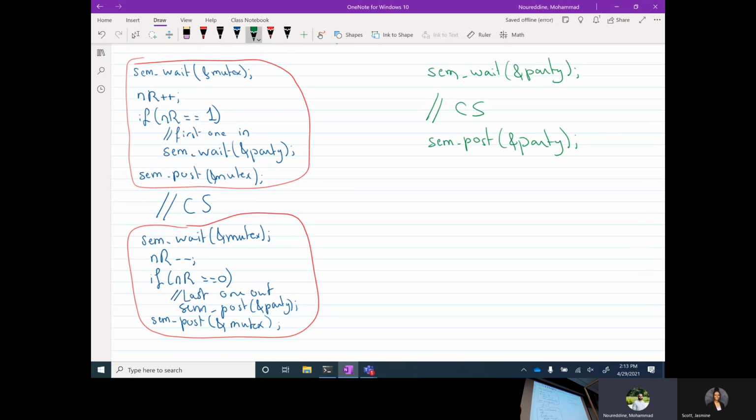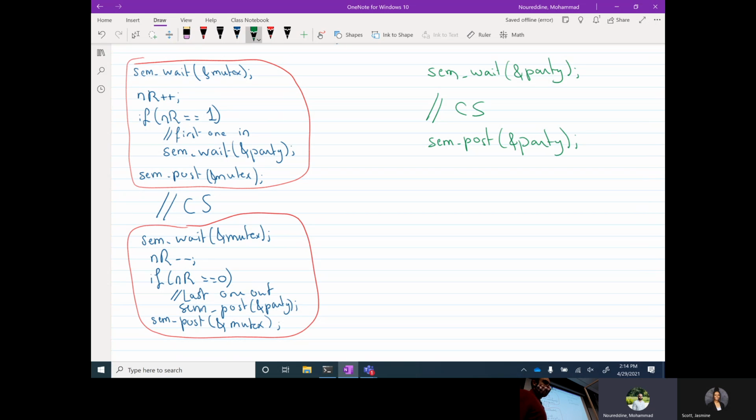Okay. So a question for you is the following. If I have a writer in my critical section, or if we want to think in terms of the analogy, if I have a janitor inside of the room, and I have 5 students that arrive to enter the party, how in this code are we making sure that those students are not going into the room? How is this code ensuring that all 5 of them are waiting for the janitor to finish up?